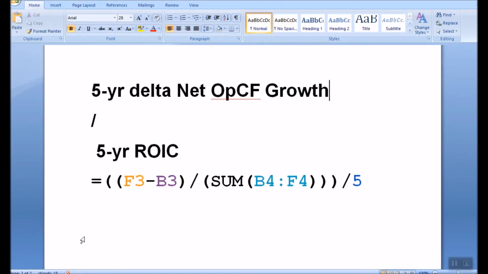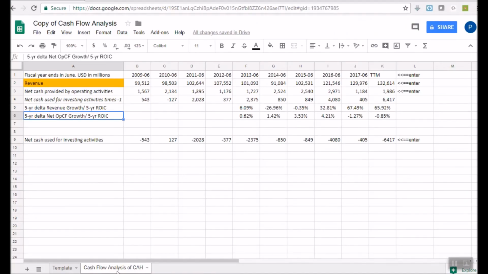Next, we'll look at the 5-year delta of net operating cash flow, and that's going to be divided by the same thing, the return on invested capital. And this one doesn't look quite as nice.